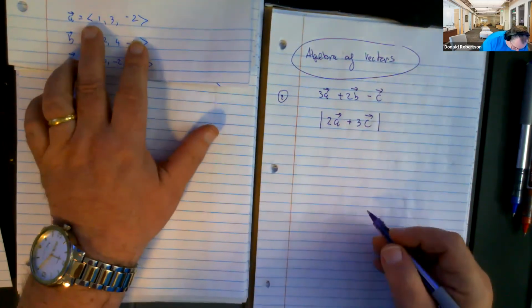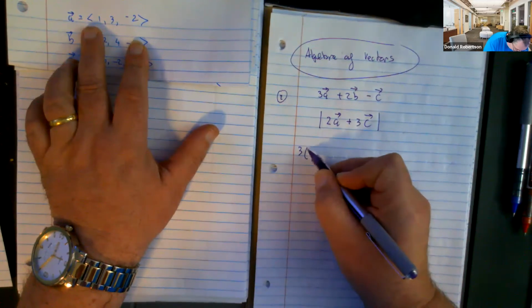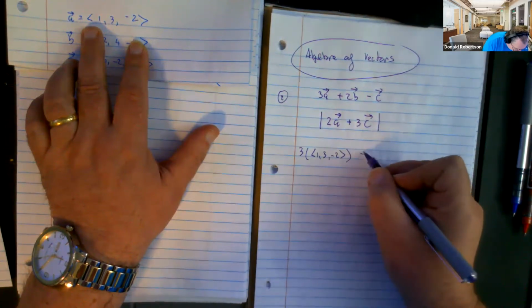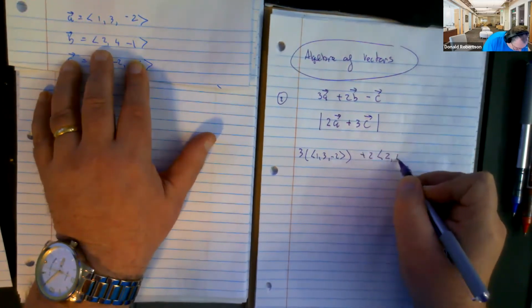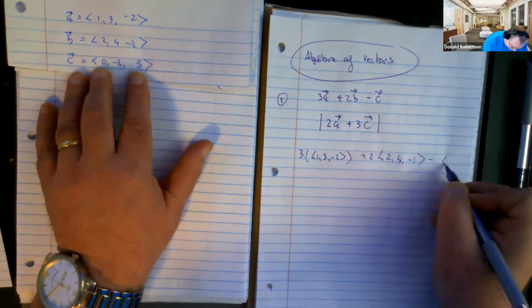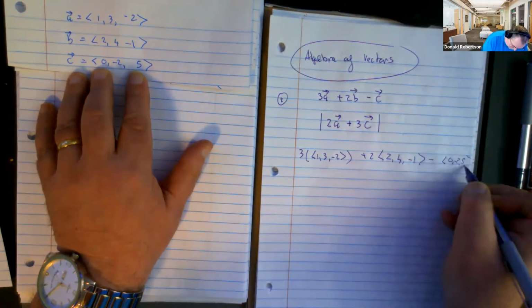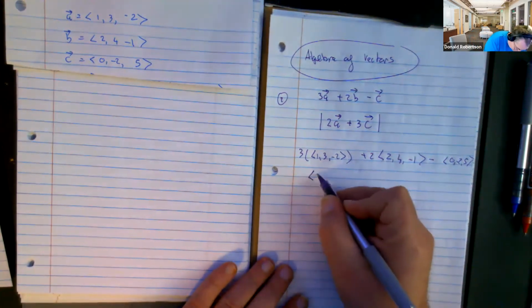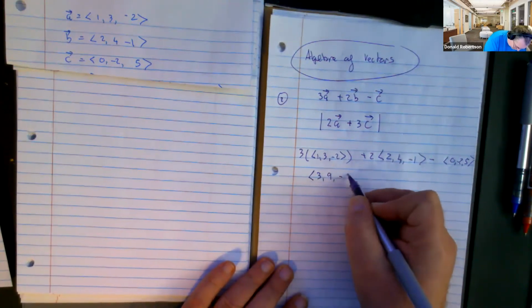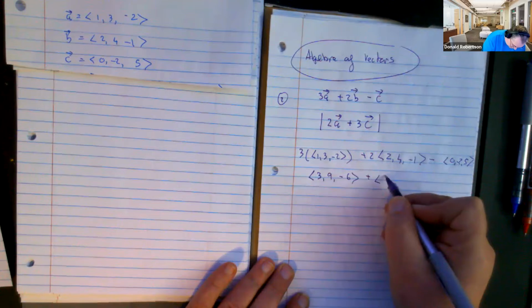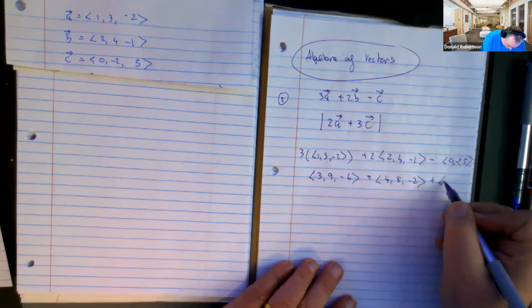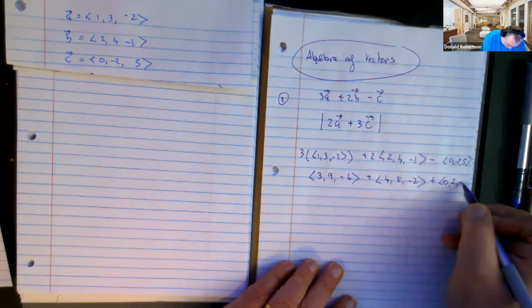Well, based on my example here, 3 times this vector, 2 times this vector, take away this vector. Now, the brave amongst you could do that in one go, but I'm going to be a little bit more conservative. Got that guy. Got that guy. I don't like negatives, so couldn't I just do that? Right. So the negative of that is this vector.